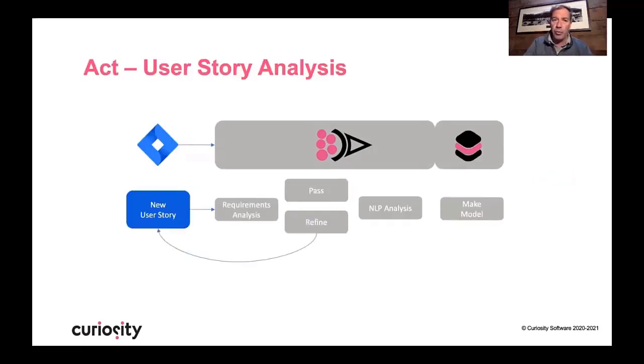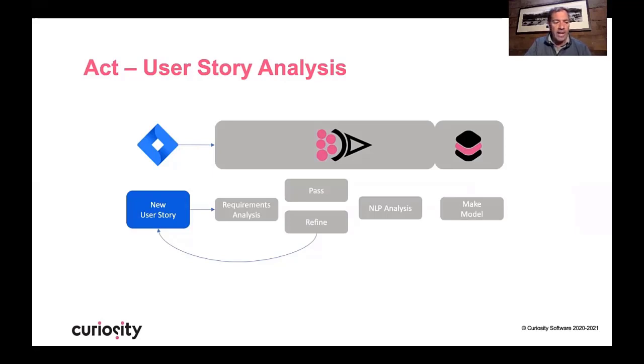Now, here's an ACT user story. And this one is predicated on doing a requirements analysis. So a new user story lands in Jira. And essentially what we do is we kick off an automated requirement analysis. The automated requirement analysis then gives us a pass or a notification for refine, which pushes the requirement back to Jira to say it's not accepted. A passed user requirement would then use natural language processing and inject all the fields or components into the model in order for us to advance the construction of testing.